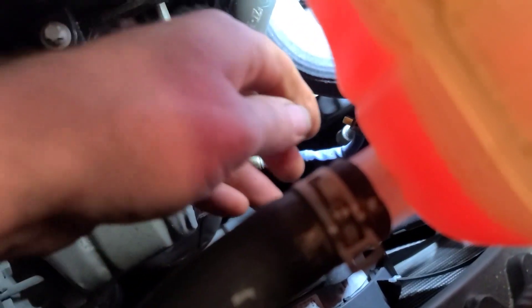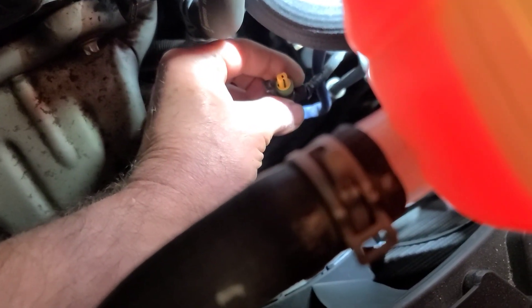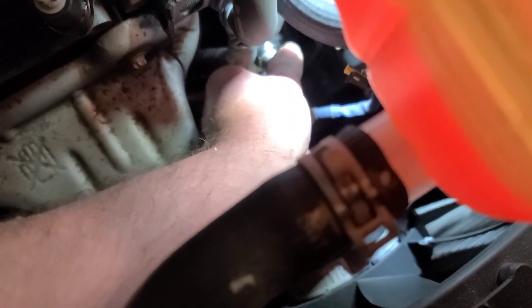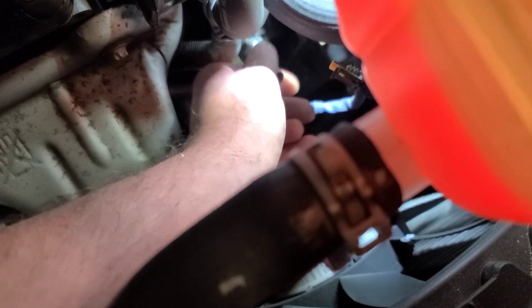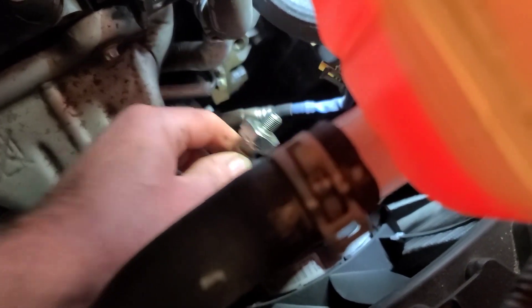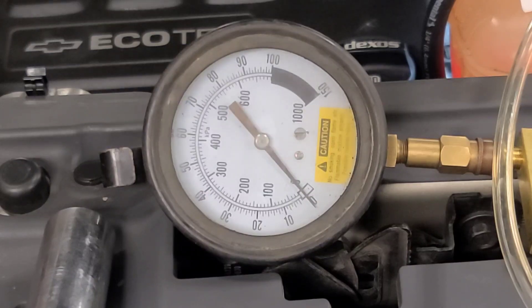The oil pressure switch is on the oil filter housing and it's definitely a switch because it only has one wire. It has a little heat shield clipped over top of it. We're going to thread this out — probably going to get some oil. I used a 15/16 socket to take it out. It looks like straight thread, not tapered. That's a bad sign — no oil came out. Looks like 10mm fine thread. I'm going to find a fitting and put a pressure gauge on it. It's actually a fuel pressure gauge but it reads to 10 psi.